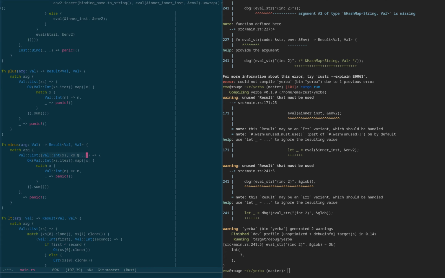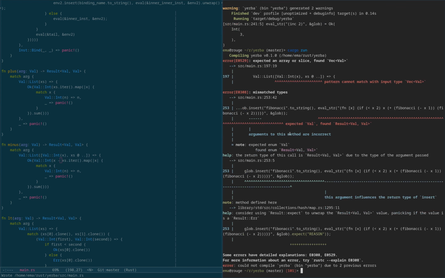Well, probably the compiler will complain about this because I need to put it as a slice. But yeah, that's basically more or less what I want to do. Let's see what the compiler says. Yeah.